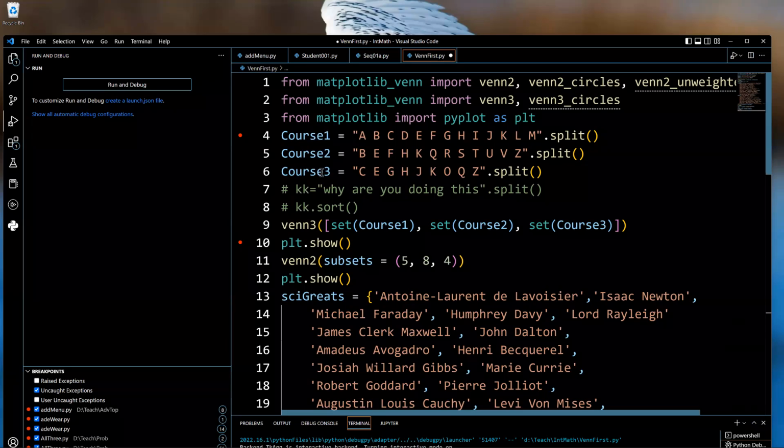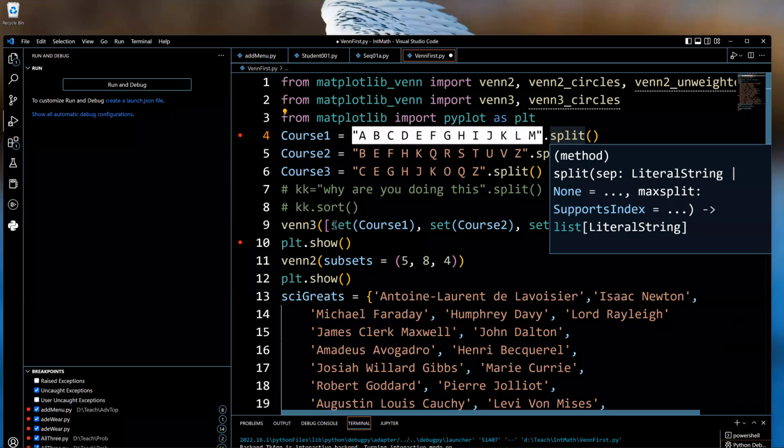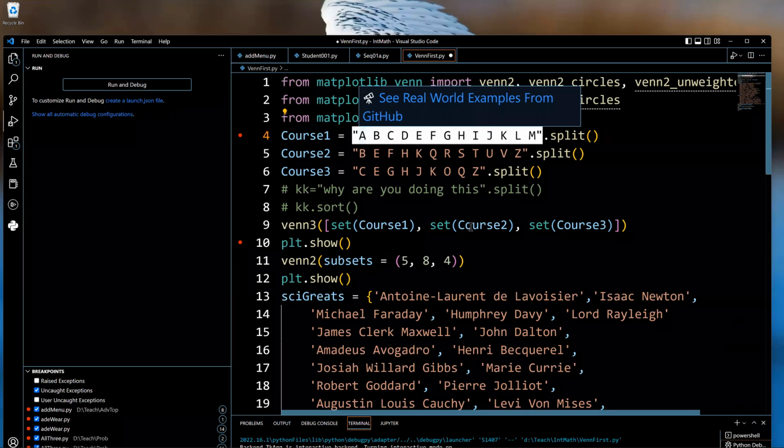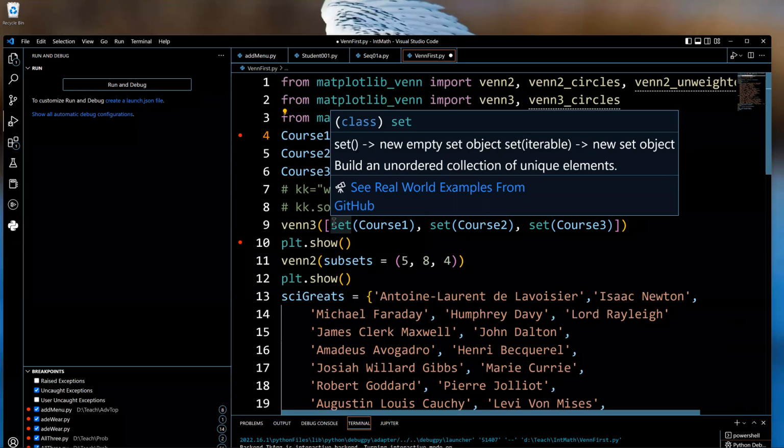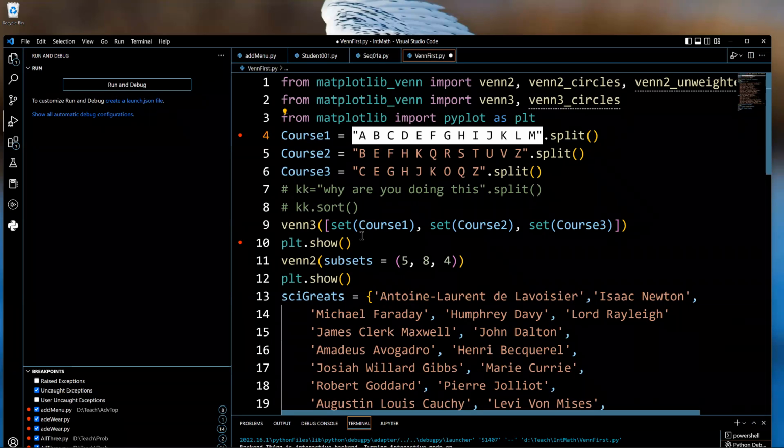We have 3 lists here, and we can take those lists and turn them to sets. We turn them to sets using the constructor of the set here. We turn cos1 to a set, cos2 to another set, cos3 to another set. And we can now take a Venn diagram of those 3 sets, which will show us the intersection and all those things, and so on and so forth.